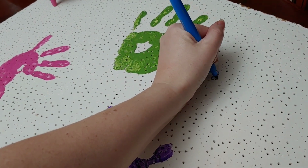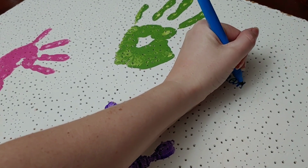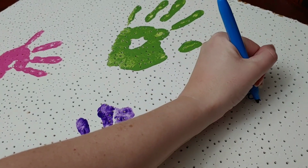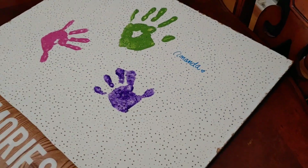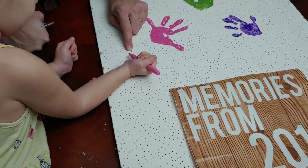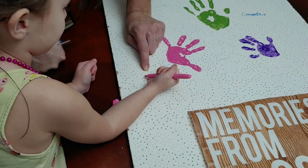For our last couple ceiling tiles, we have done both hands on our tile, but the kids are just getting bigger, and with writing everyone's names and the memories, we decided to just do one hand this year. And even Ayla and Erin are going to write their little signatures on the tiles.